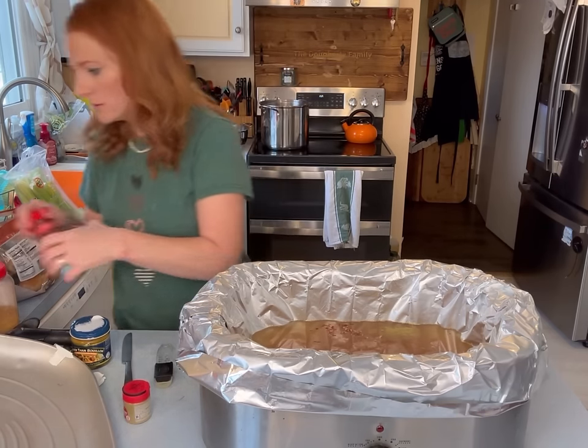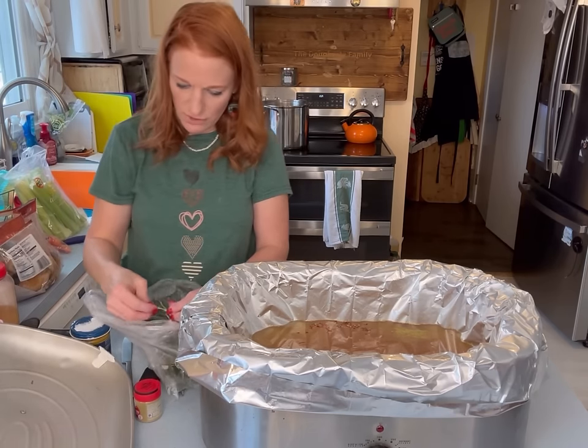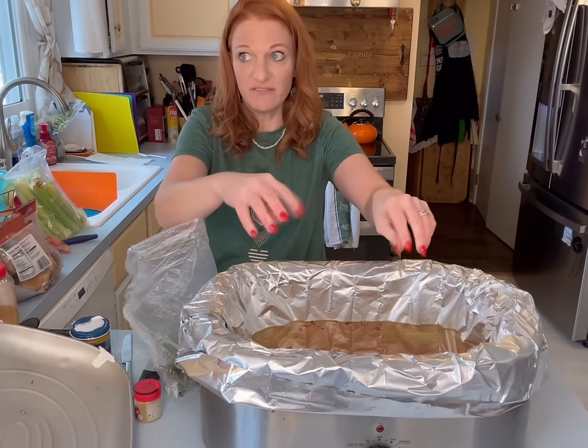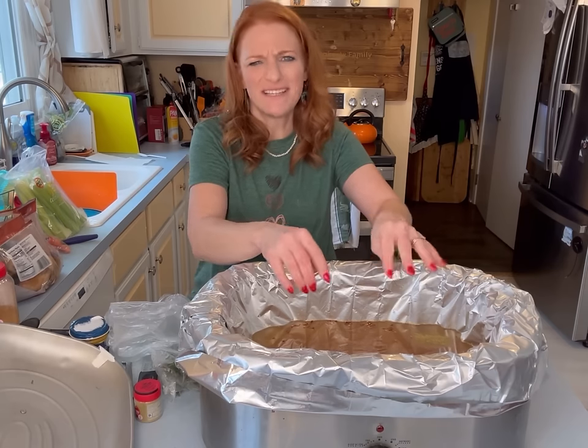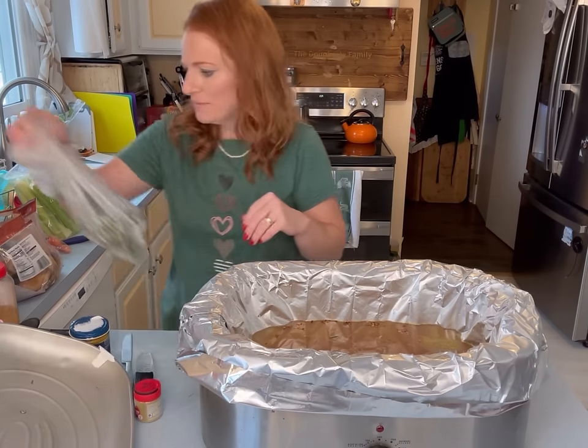And a few sprigs of rosemary. Not sprigs, leaves. Oh, this smells so good. There's nothing like the fresh smell of rosemary, right? Oh my gosh, okay.